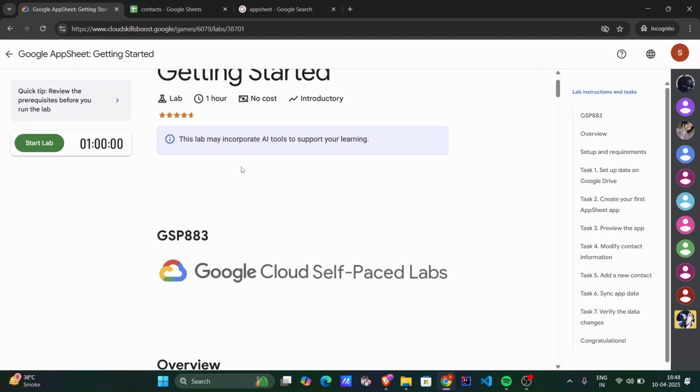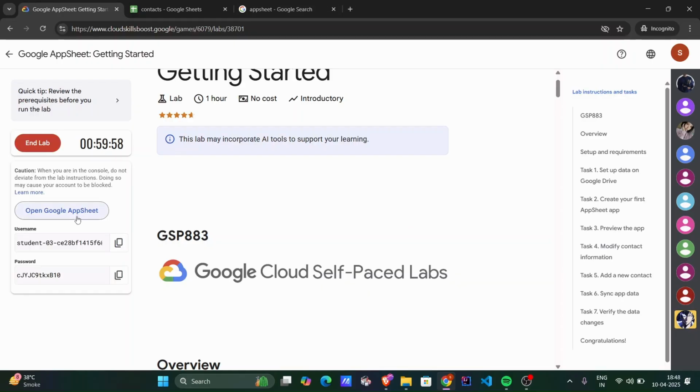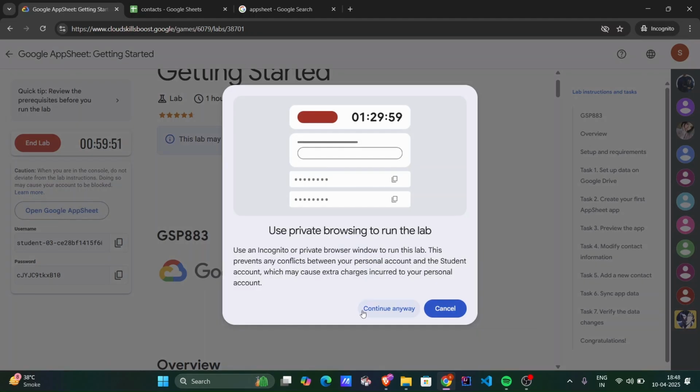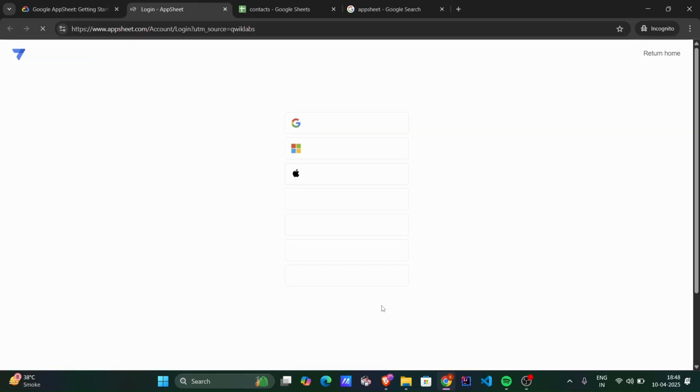To get started, click on Start Lab and make sure you are in incognito mode. As it gets started, you need to use the username and password with the provided details below. Open Google AppSheet, continue anyway.